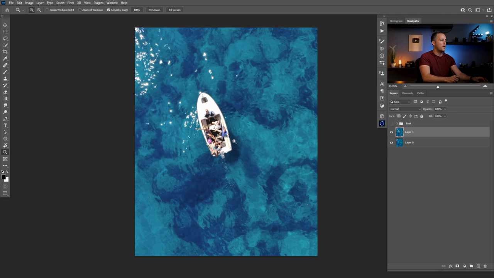Otherwise, I could take some other photos or 3D elements of the boat and use them in my photo manipulation. So I need a clean plate of the sea without the boat, and to extract the boat out of the background so I am able to move it. I already did that, but I will show you how I did it. Let's use the object selection. I can draw a rectangle here and Photoshop will calculate everything for me and it will probably select just the boat. Yeah, that's amazing.